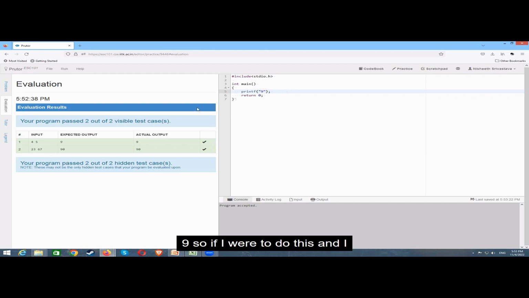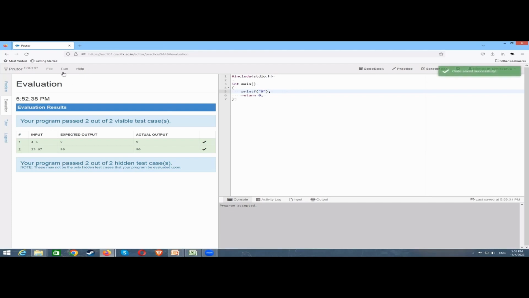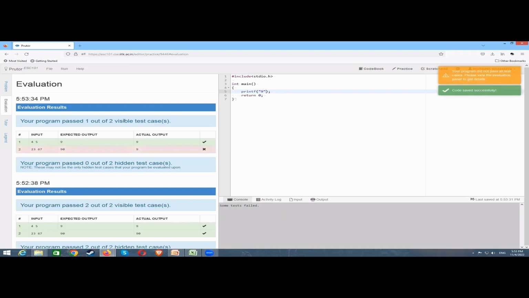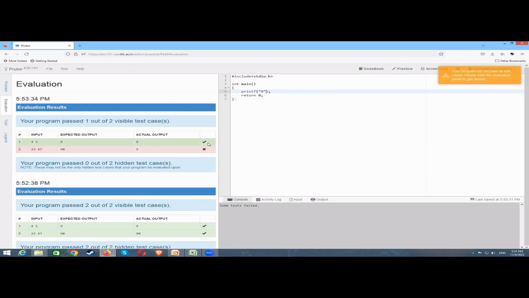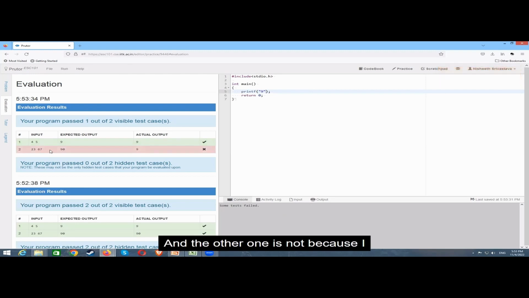So if I were to do this and I were to evaluate my code, you will see that one of the test cases is passed and the other one is not, because I hard coded my output. And the hidden test cases are the ones that you can't actually see.